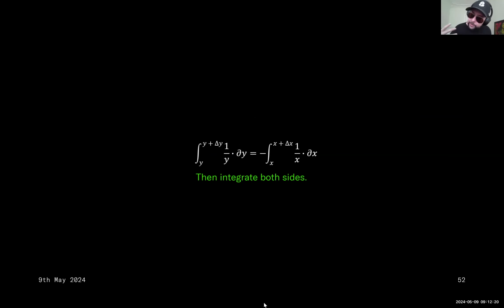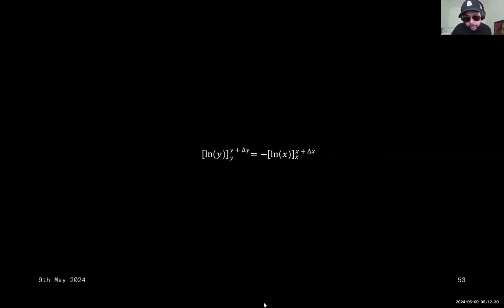So hopefully it comes as no surprise that the integration of 1 over x and 1 over y is going to be the natural log of that variable. If that's something that you've perhaps forgotten, that's okay. There are hundreds of YouTube videos that explain why this is true, but just don't be tempted to try and use the inverted power rule, because it doesn't work for -1.